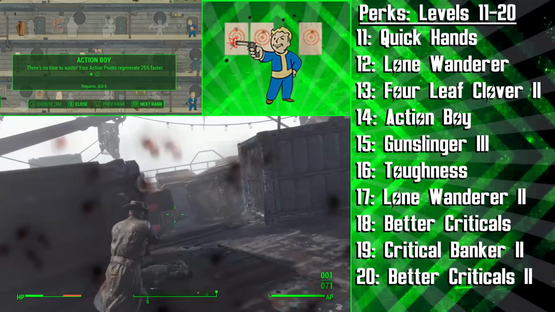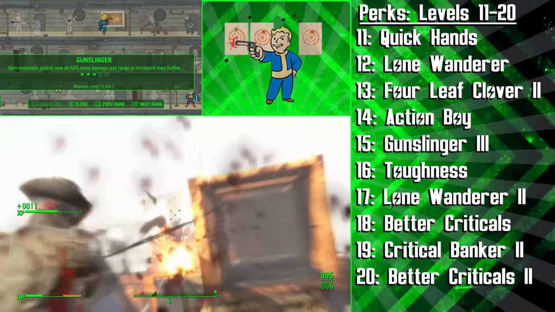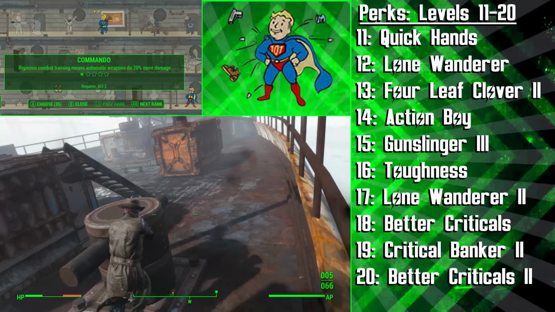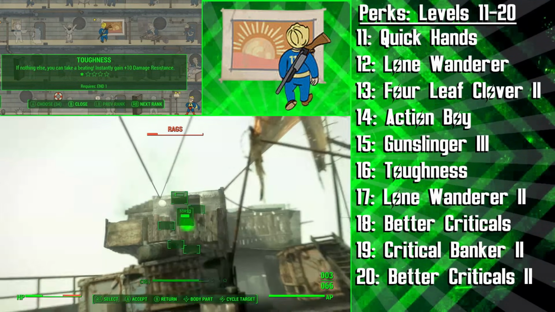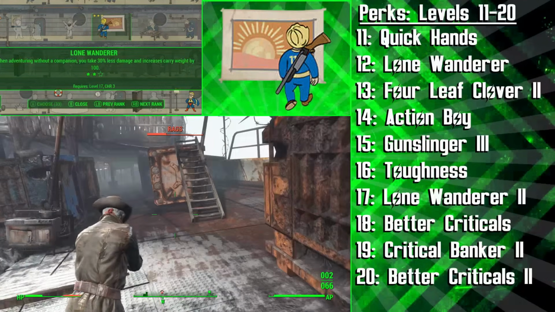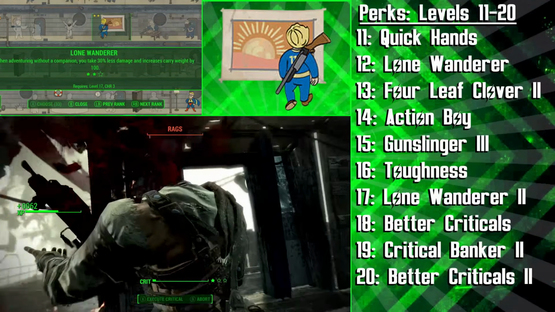Next up, the Gunslinger will get Gunslinger rank 3 to deal 60% more damage with pistols and have our range with pistols increased even more, and after that we're investing in the first rank of Toughness. This will give us a permanent extra plus 10 damage resistance, and after this we're going to pick up the second rank of Lone Wanderer to take 30% less damage and have our carry weight increased by 100 when adventuring without a companion. By now, the Gunslinger will be taking way less damage, which makes up for his current lack of endurance.